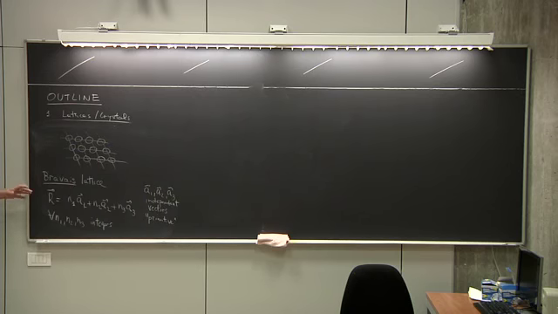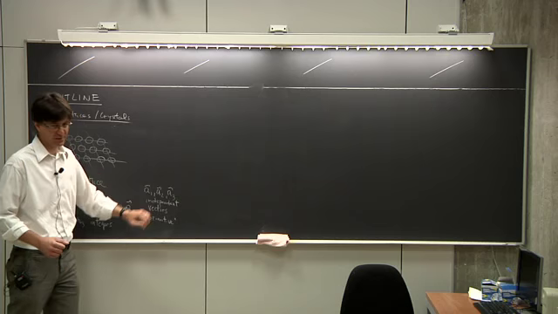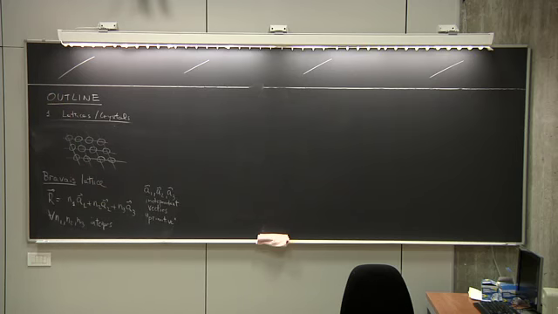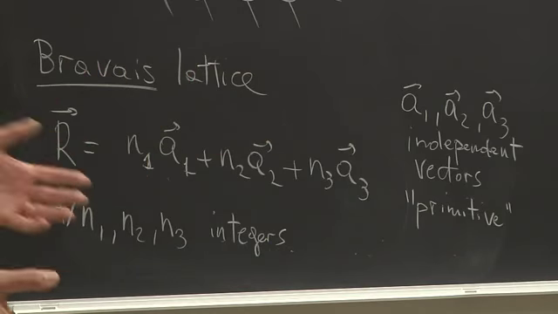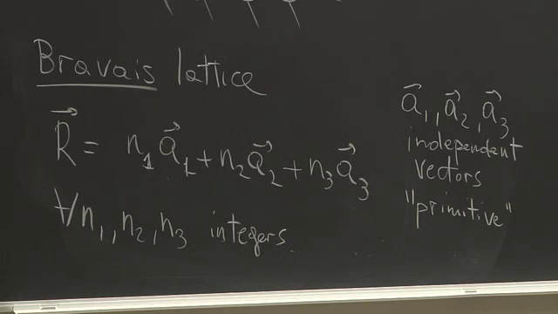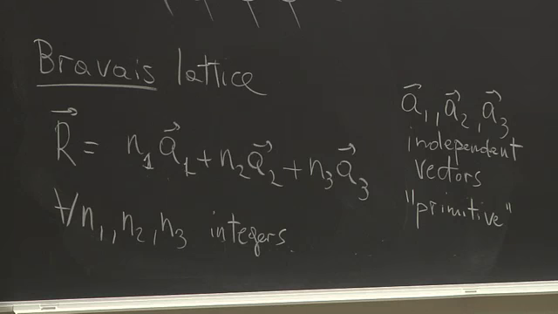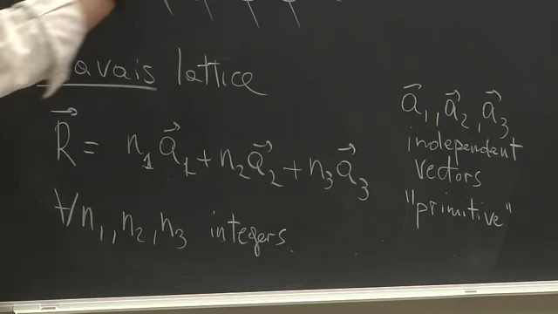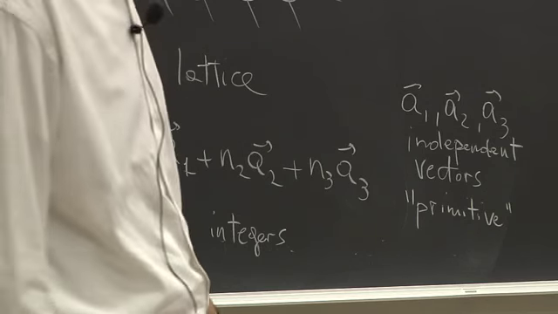Now, of course, there is an obvious generalization to different dimensions than 3, right? If I work in 2 dimensions, then what I have to do is simply to consider 2 independent vectors instead of 3, right? If I'm in 1 dimension, there's only 1 vector. If I'm in 4 dimensions, I have to introduce 4 independent vectors and so on and so forth, and of course 4 integers. But let's stick to 3 dimensions because this is where we really want to study our real systems. In fact, because the blackboard is flat, let me for the time being consider 2 dimensions, just because it's easier for me to make drawings at the blackboard.